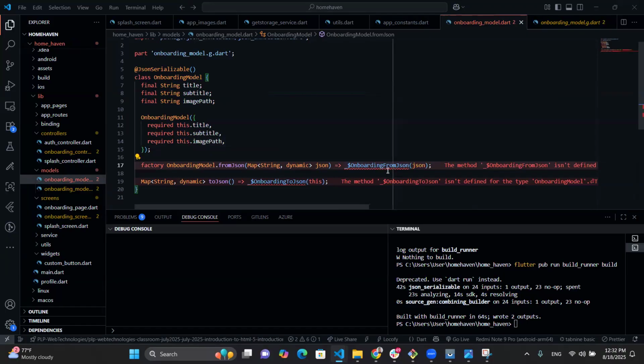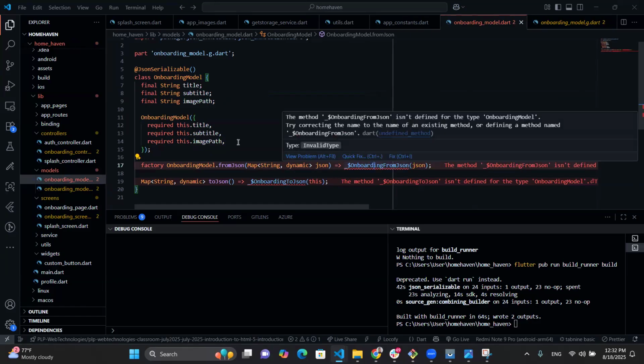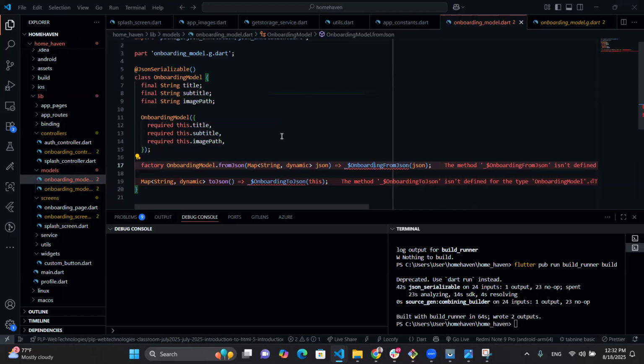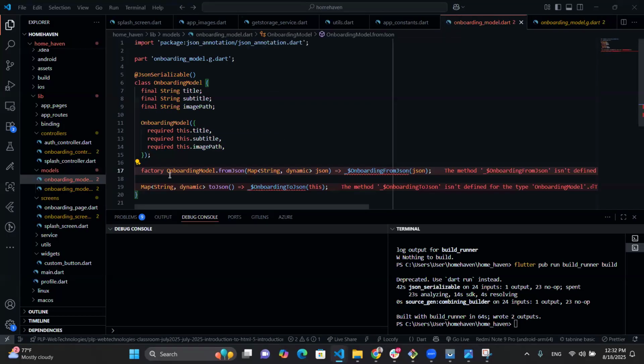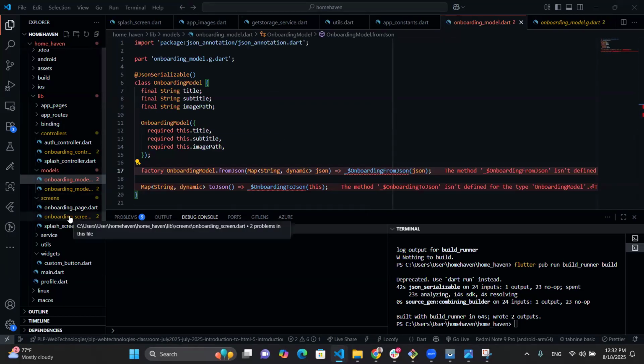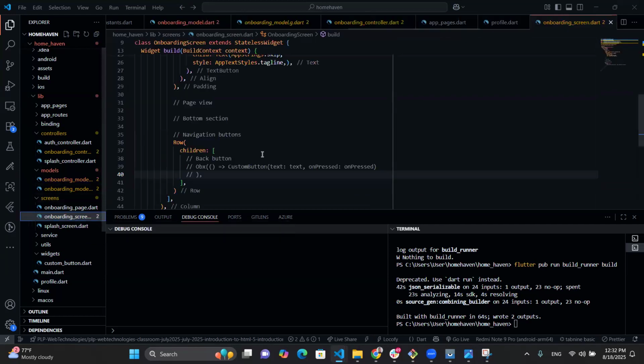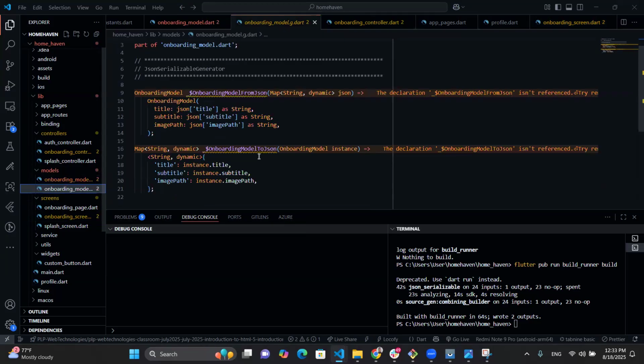Onboarding from JSON, onboarding to JSON. Okay, so I'm going to try to run it again, because I can see that I'm having an issue here, onboarding model. Okay.